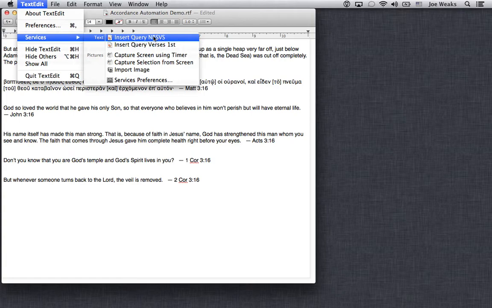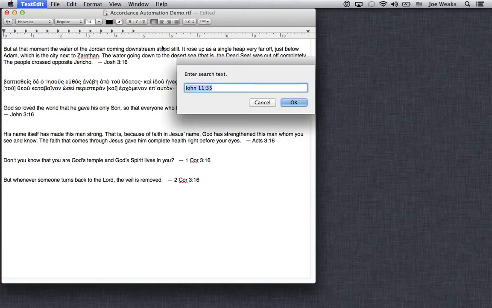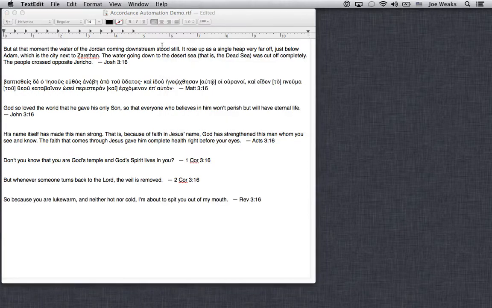You can use named references to modules, or again, here's just my first scripture module to insert the verses, which happens to be the Common English Bible for me. So I choose that, and it's going to bring up a dialog to ask me what text I'm wanting to insert. And as soon as I've put that in, it has added the text for me.